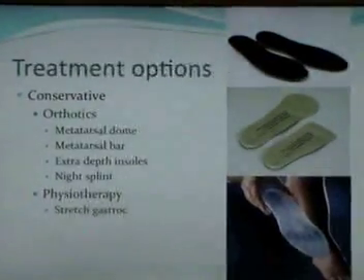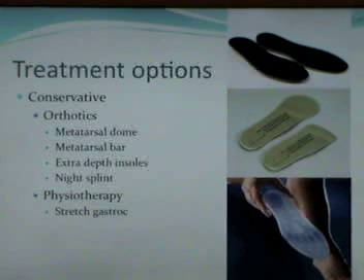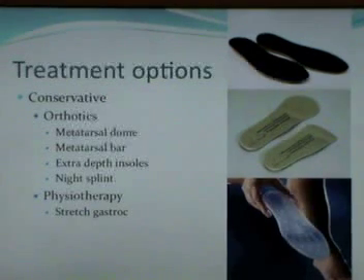Whenever a patient has a problem, you can always consider conservative management. You'll be able to see here that there is a bump on the insole, and that's called a metatarsal dome, and this pushes up on the metatarsal shaft and offloads the metatarsal head, so hopefully you're going to relieve the pressure that's being caused.